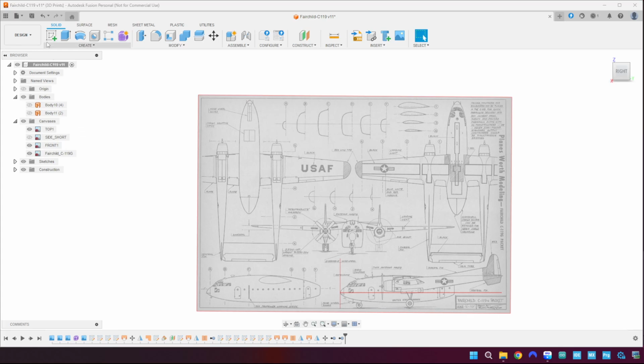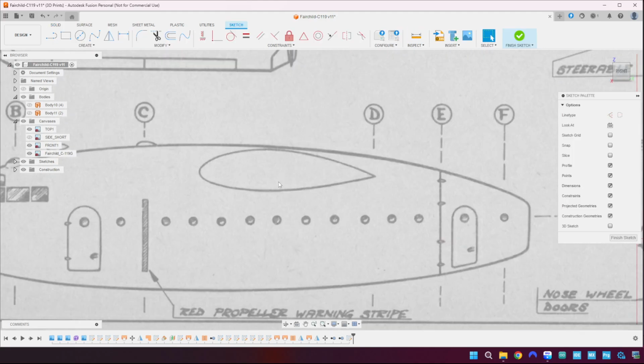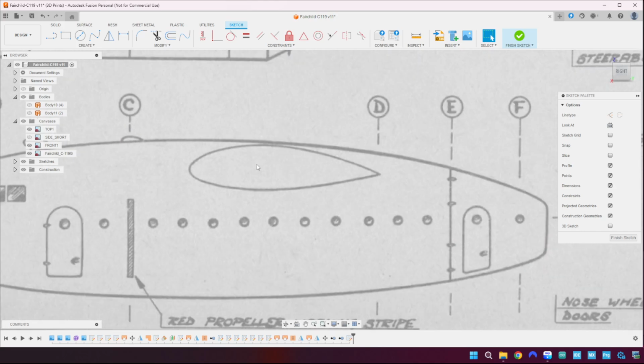And what we're going to do, we're going to create a sketch on this plane, and we are going to do the middle line, which I'm not gonna have horizontal.